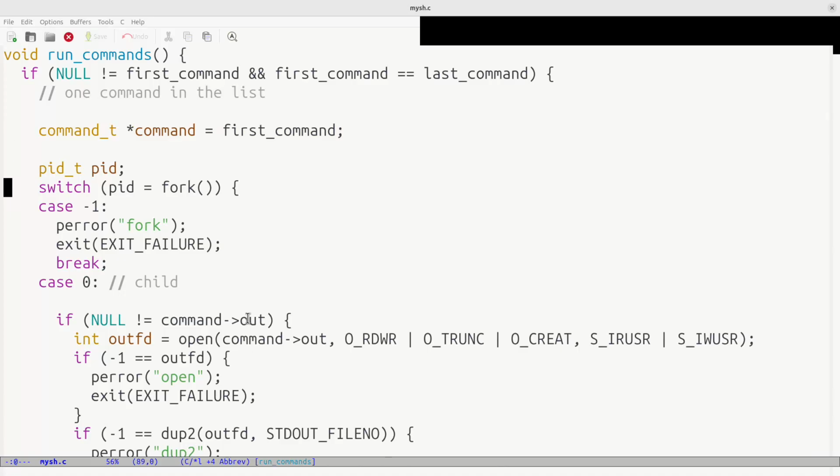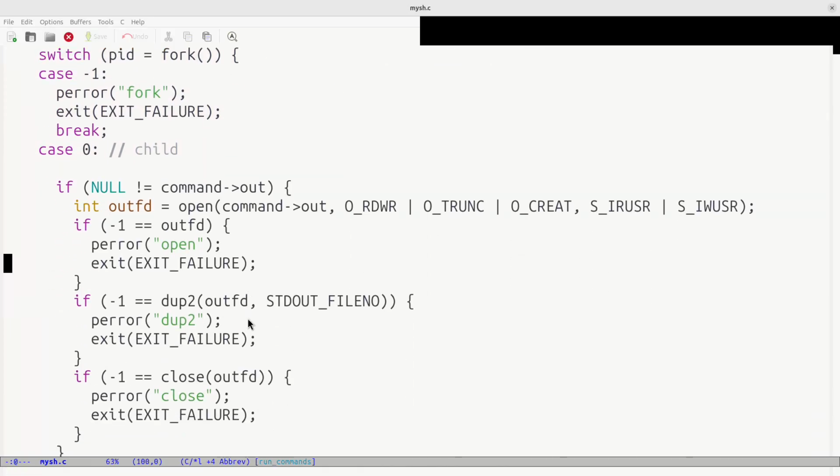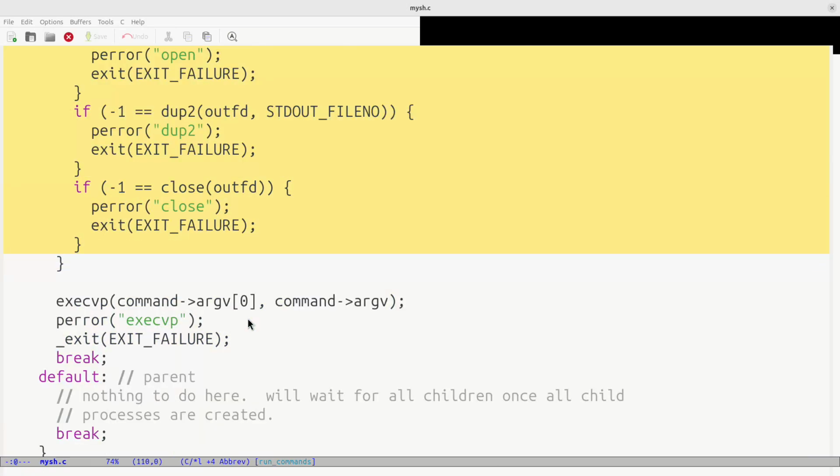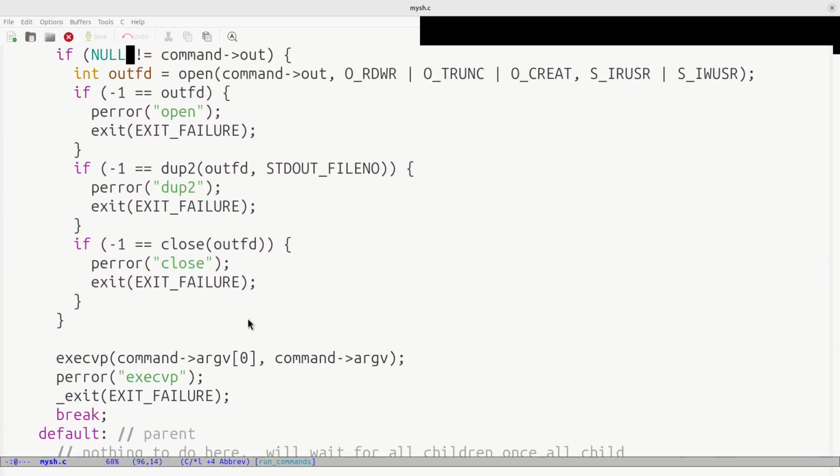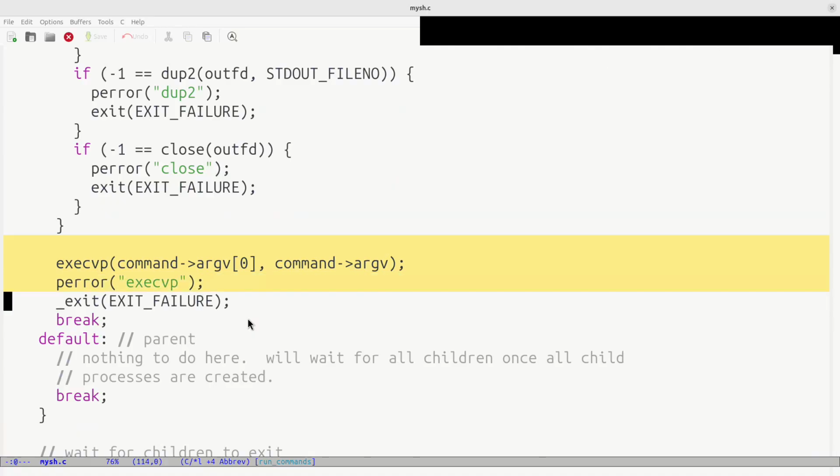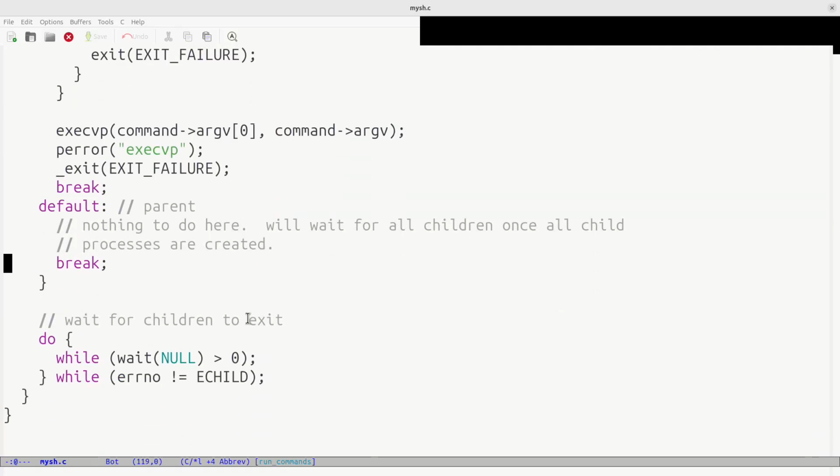So we take our command, and how do we run a program in Bash? Well, we call fork and exec. So here's fork. If we're in the child, we check to see if there's a redirect, and we can check that by inspecting our command data structure. If there's a redirect, we open that file and call dup to do the redirection, just like we did in the redirection class. And once we do that, after we call fork and create a new process, we call exec. And where do we get the name of the command? Well, the name of the command is in argv[0] in the data structure. And that's it. Once we're in the parent, we just wait for the children to exit.